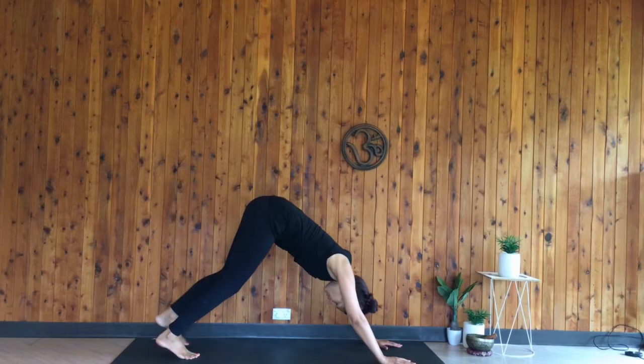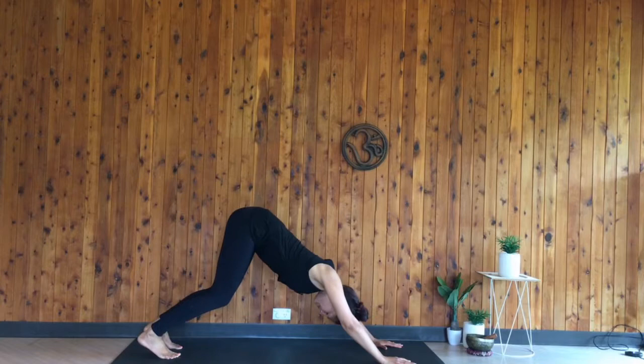Walk your heels back. Make sure you've got a nice long distance between hands and feet. Knees can be bent. I always have my knees bent because I do have tight hamstrings. Especially first thing in the morning, we tend to be pretty tight, so don't be afraid to have the knees bent and the heels off the ground.